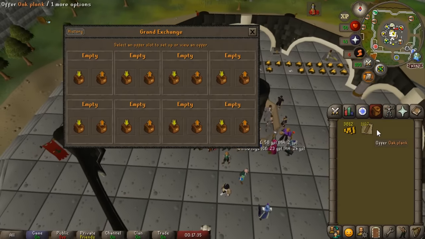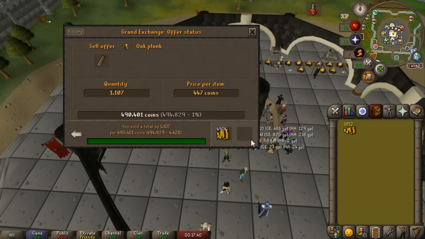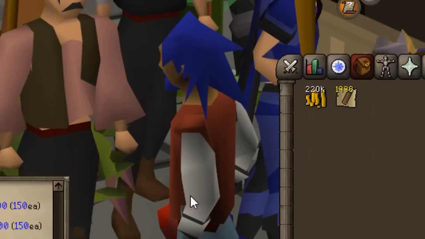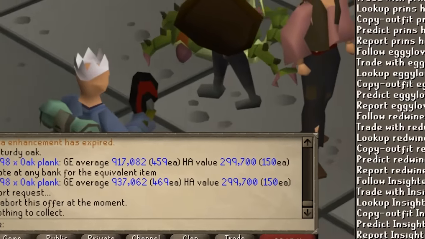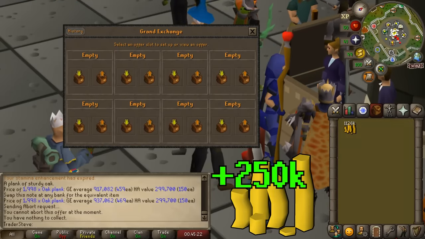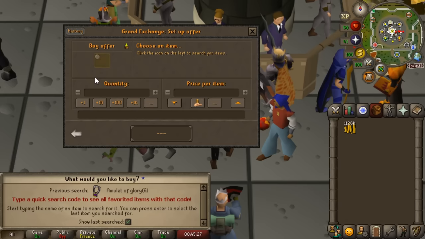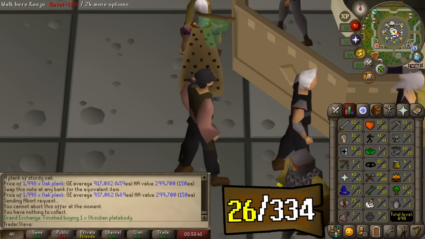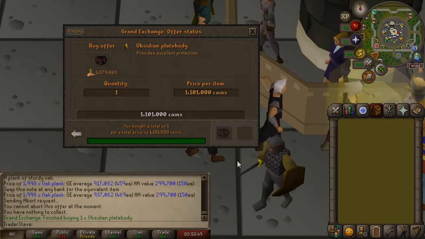So we've been kind of slowly building up a cash stack. There is 1,000 oak planks we're gonna sell for about half a mil, and we're gonna, of course, just invest that right back into oak planks. Alright, so there is 2,000 oak planks, which we can now sell for about 900k, bringing our cash stack up to 1.1 mil, which is actually just enough money to buy another pretty useful item. We're going to use pretty much all that money to buy the obsidian plate body, an incredibly strong piece of melee gear that gives actually a strength bonus. We can't wear it yet, unfortunately, but a very good item.